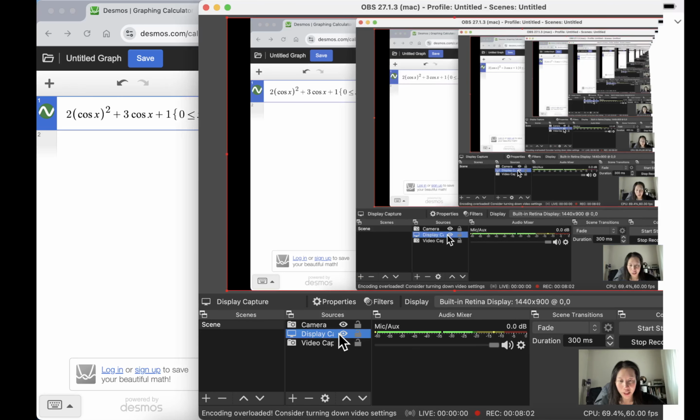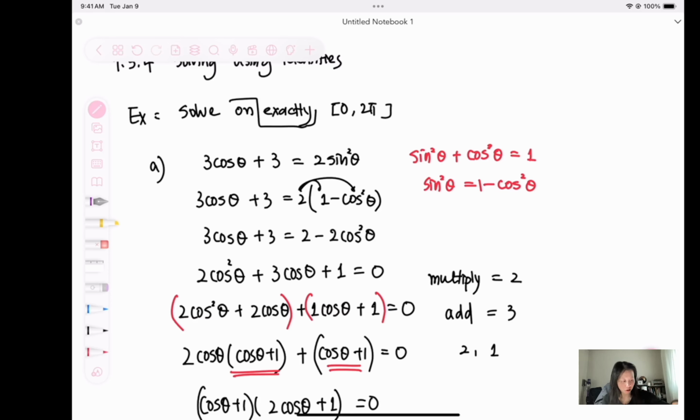Okay, let me recap this. When you check your answer, one thing we need to be careful about, because we just experienced that it won't work if you put in cosine and sine at the same time. So the best way to do it is to put it in after you transform it under the same trigonometry function so that we can check our answer.